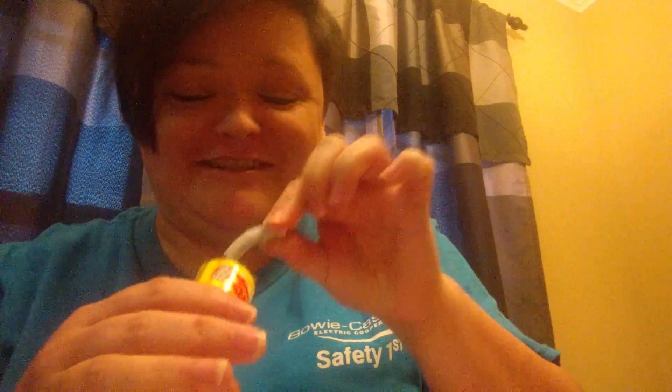This is called a Sherbet Fountain — a fun dip style candy with fizzy powder and a licorice dipstick. I don't like licorice. It's twist to open. That ain't opening. I don't like licorice at all. Oh look, this doesn't look good. That's the licorice — stick it out the top. It's like caked together and I don't think it's supposed to do that. This does not look good at all. Licorice stinks. Nope. Not doing it. That's disgusting.